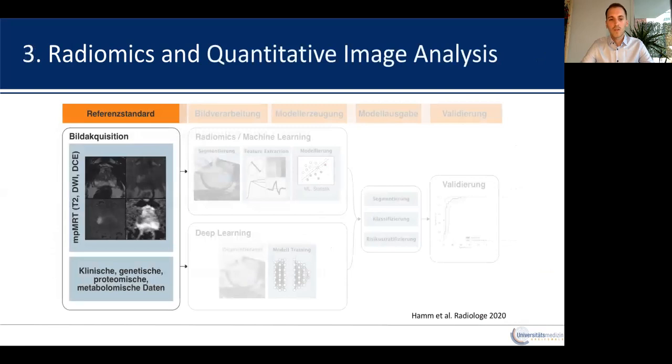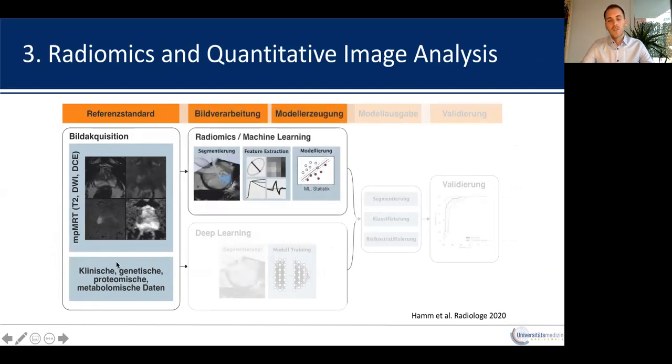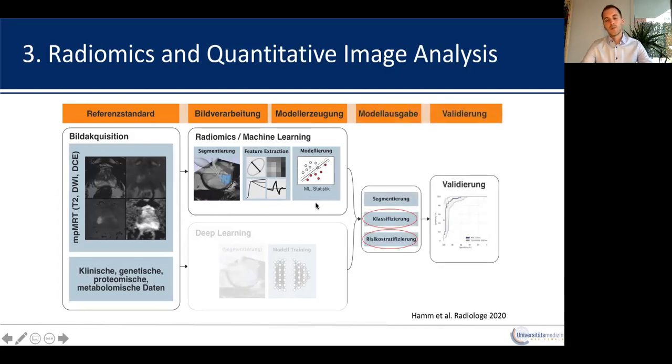In a typical workflow, we have a basic data set, an imaging data set, in our case the multiparametric MRI, which can be supported by clinical or genetic information. Then we get to our post-processing step, where we segment the lesion, the organ. Then we extract imaging features or radiomic features which are of interest to us. And finally, by using also a machine learning algorithm, we select those features which correlate to our classification. Finally, this approach might help us in an improved classification and risk stratification, and finally might help us in the overall diagnostic task.